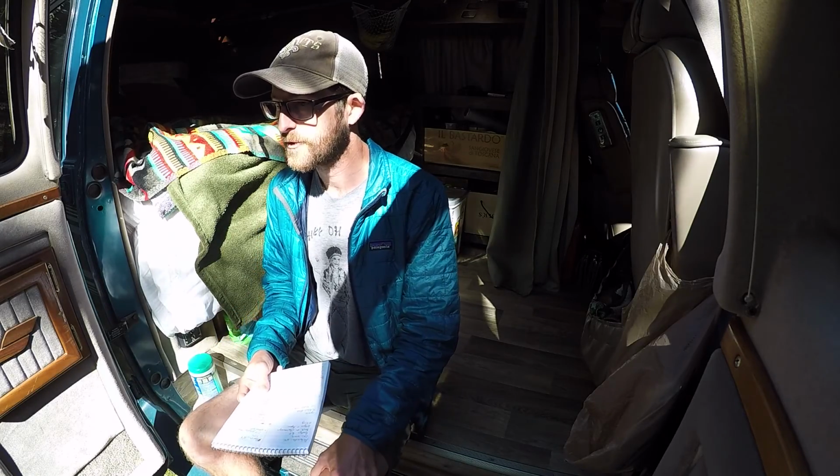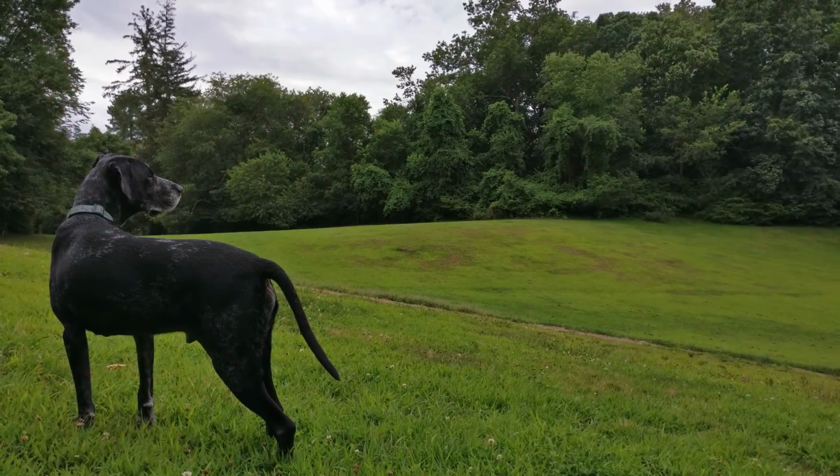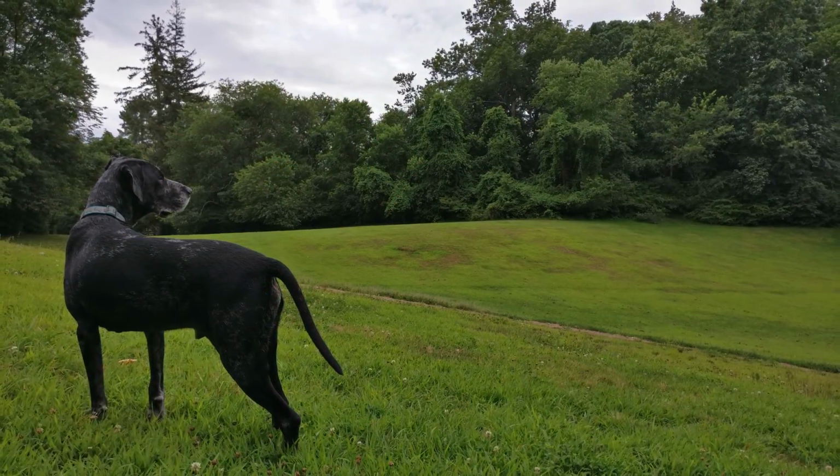If I wanted to get work done like editing, I couldn't just leave Chaser in the car. That was kind of an issue because it was so hot outside. So that was kind of a challenge whenever Lindsay would be off for 3.5 hours. I usually was trying to find somewhere for me and Chaser to go occupy our time. Went to a lot of dog parks, took a couple walks.